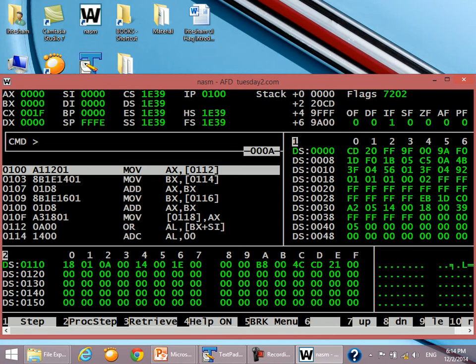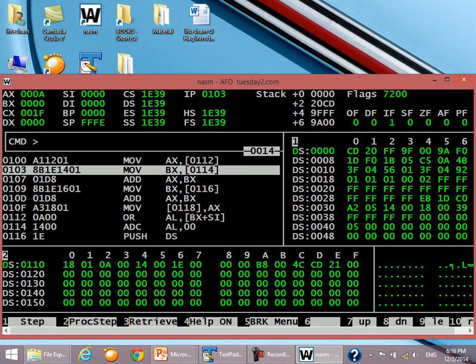This is 110, 111, 112. So 112 is carrying my 10, which is the value. We are concerned with the value. Let's process this step and see that the A would move into our register, which is the AX register. So I'll press F7 to move back to the commands, and F2. So you see that A is moved to the register, which is AX.